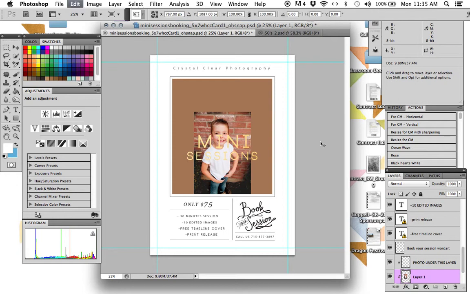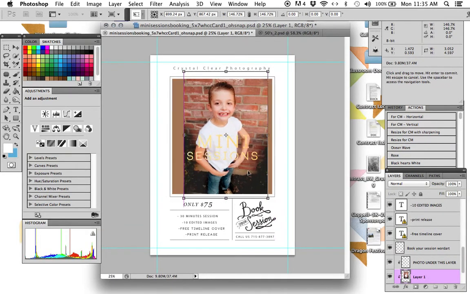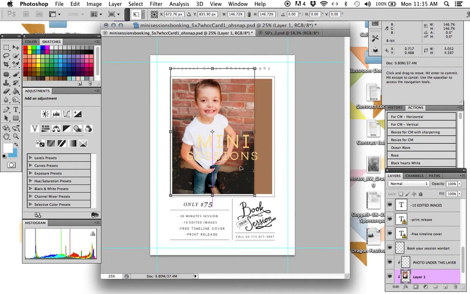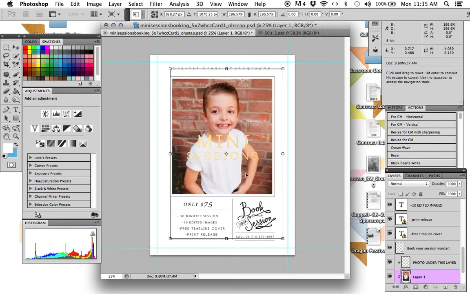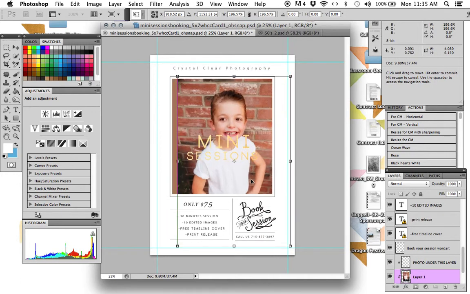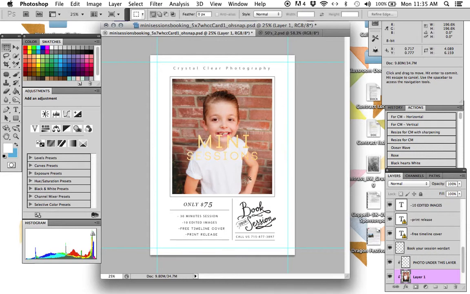So you push Command T, and when you're sizing it, you wanna hold down Shift and then move it. You hold down Shift because it will keep it the regular size. Okay, and then when you size it, the quality is going to get better. That's why you hold down Shift, you push Return, and so the quality is the same.